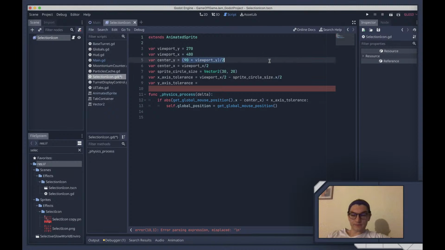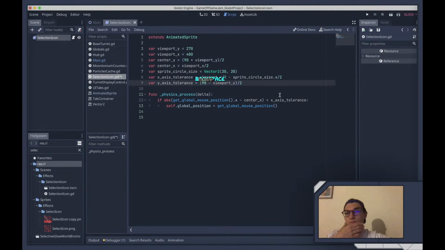Maybe I'm tripping. That's just 90 though, because it's 90 minus 270 divided by 2, yeah, it's giving me negative 90, which is of course not what I want.